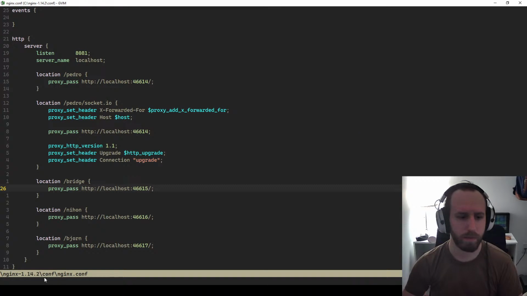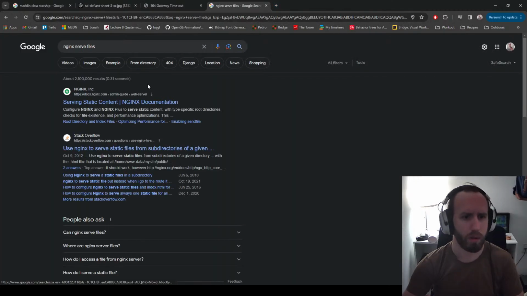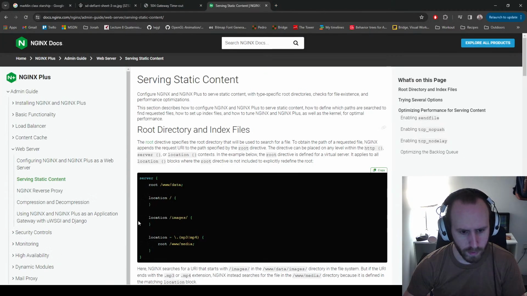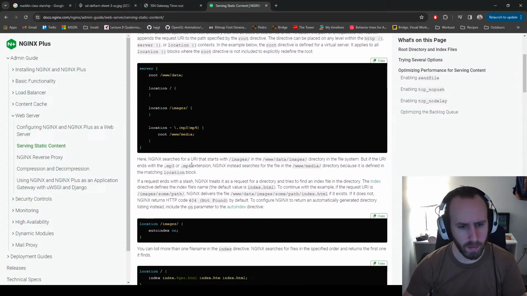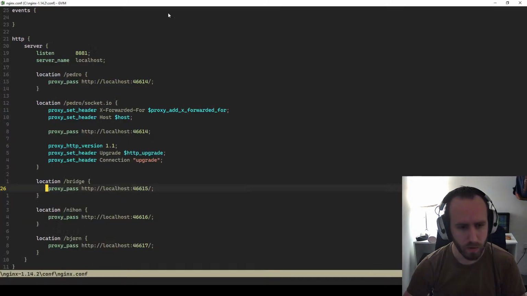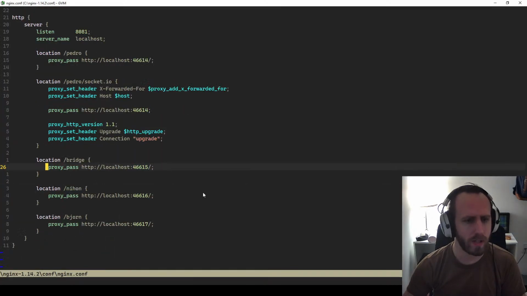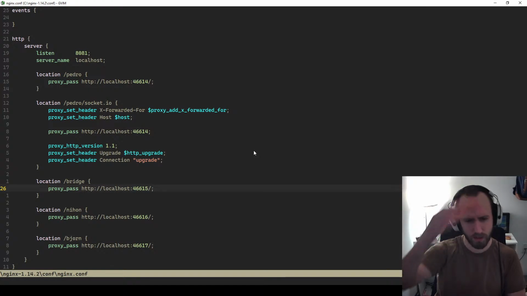How do I... root file. So Nginx right now doesn't provide files as accessible.